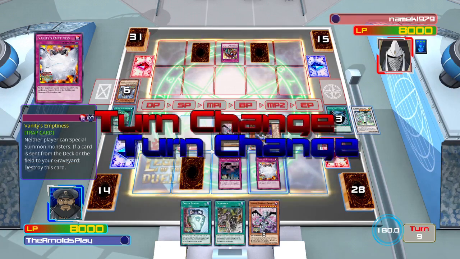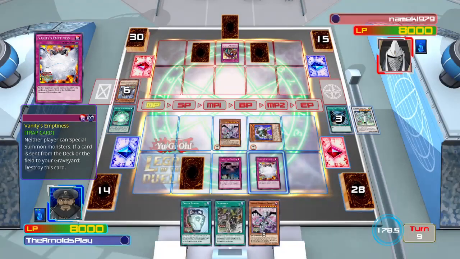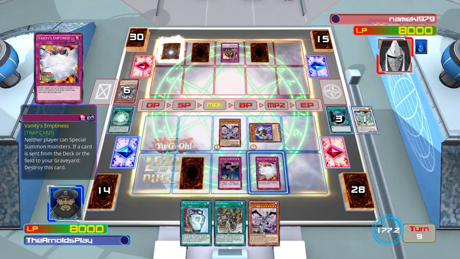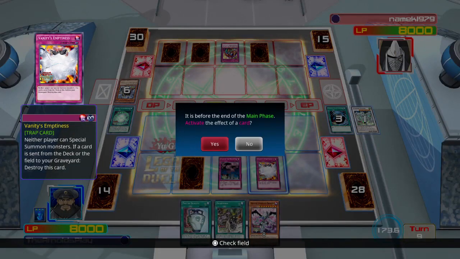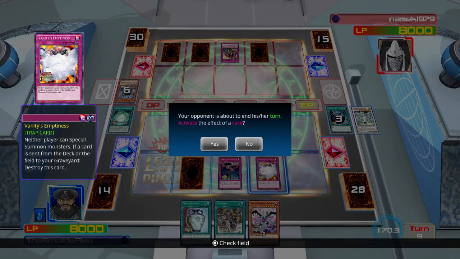At the moment, I have 9 cards and he has 4 cards. So technically, I have more options than he does. Although, who knows what could happen. Like I said, I'm not really familiar with Yang Zing, so he could very well make a big comeback. Namek1979 sets down 1 more card, having 3 cards in his back row, and ends his turn.